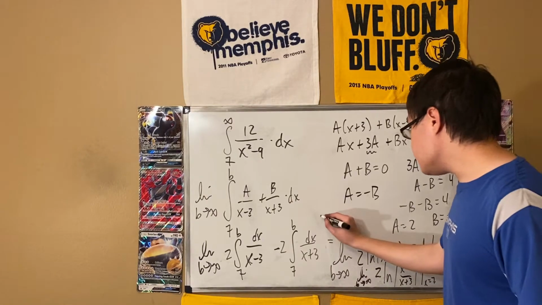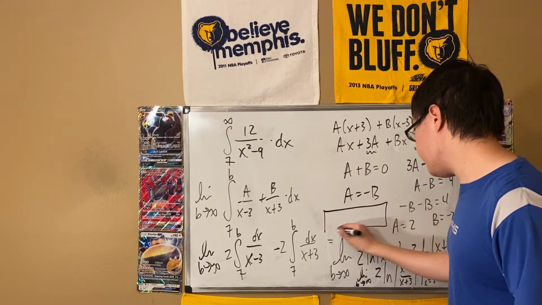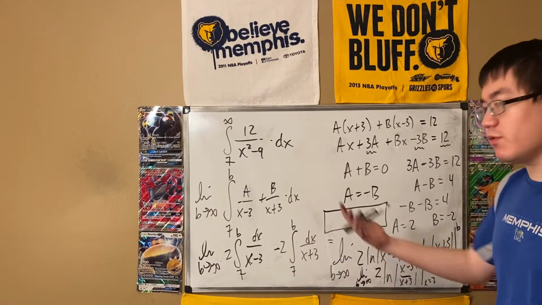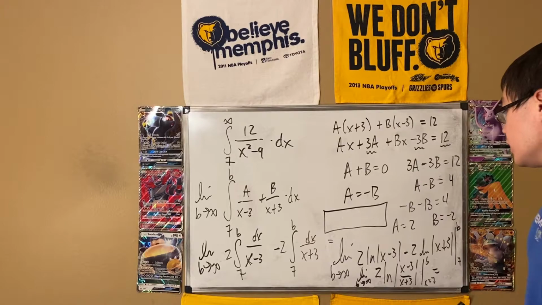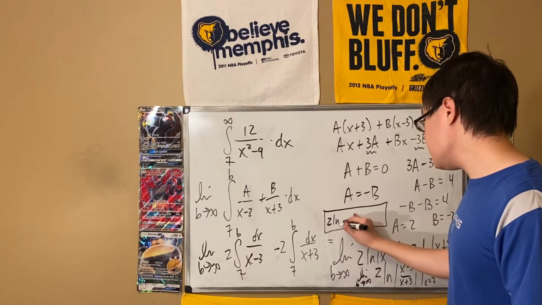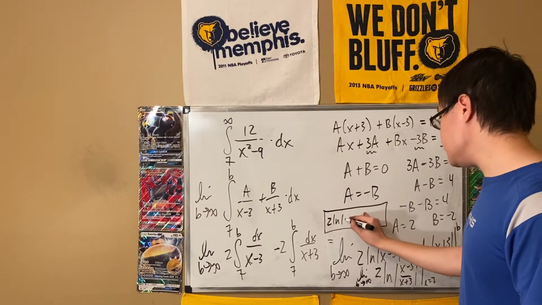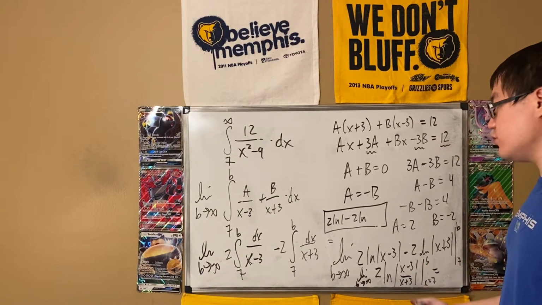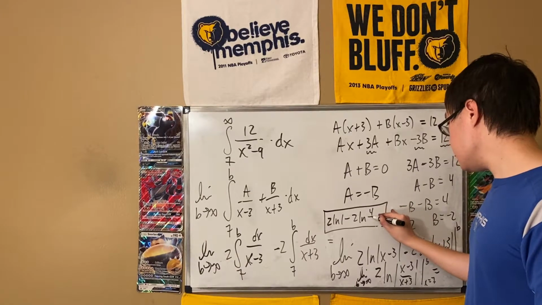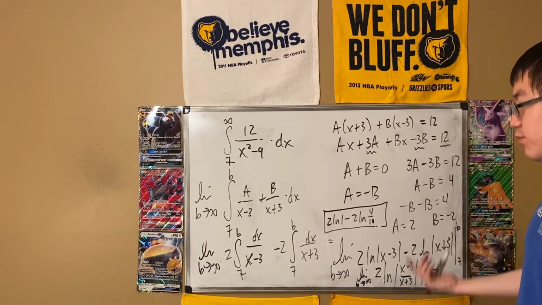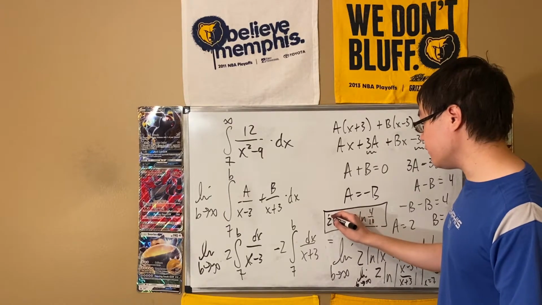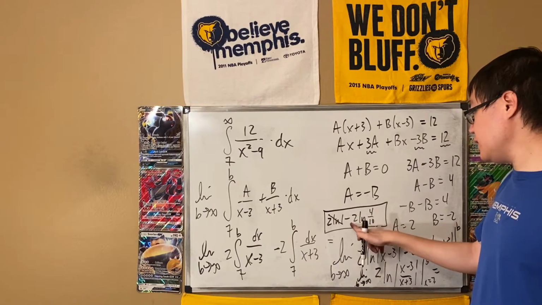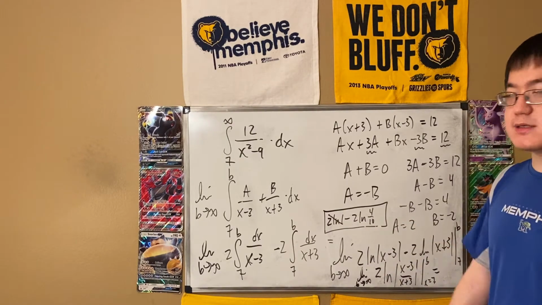So I'm going to write the answer right here, which is very unorganized, but hopefully you can forgive me. When you plug in b, when you take the limit inside the ln, you're going to get 2 ln of 1. Then when you plug in 7, well, 7 is a standard number, so it'll be 2 ln of 7 minus 3 over 7 plus 3, that's 4 over 10. Keep in mind though that 2 ln of 1 is 0. So our final answer, if you don't want to simplify anymore, is just going to be negative 2 ln of 4 tenths. And that's all it is.